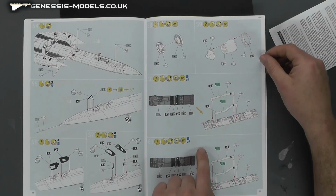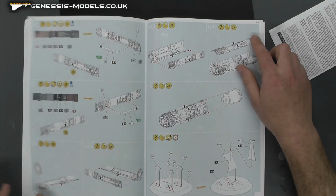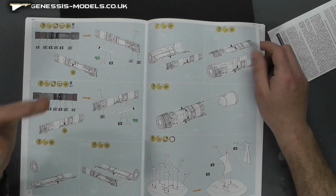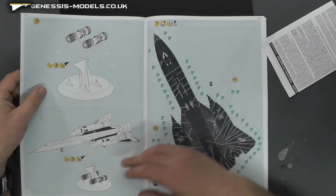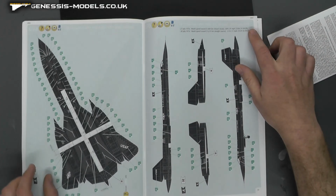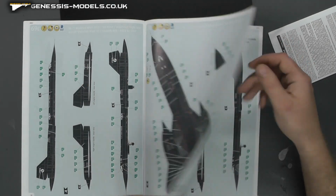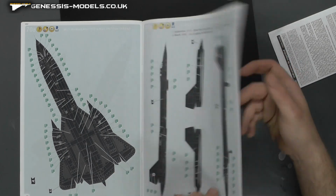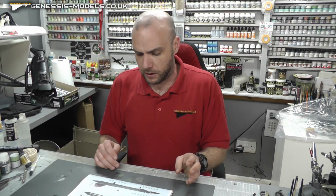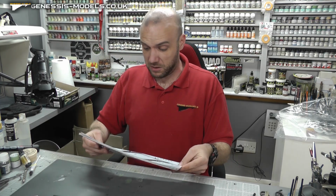But then we do have the whole engines where we can have them on display, which is nice if you want that, and you've got two of them, which also sit on the display stand if you want to go for that in-flight display. Then we have, I do believe, about four markings to play around with here, showing you the high visibility and the low visibility versions as well. It is going to be all black, so there's a different way of going about spraying. I do want to do a video on that, a really all black kind of model. Maybe this is the one, maybe in the future.